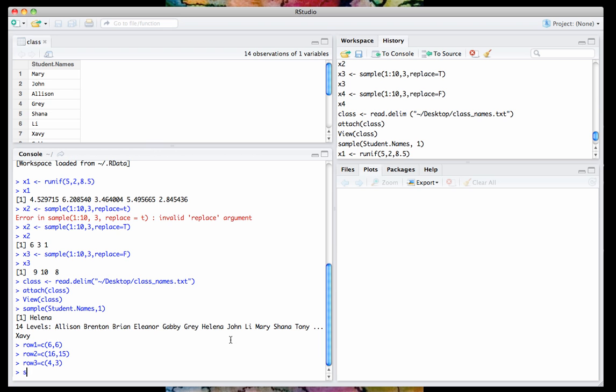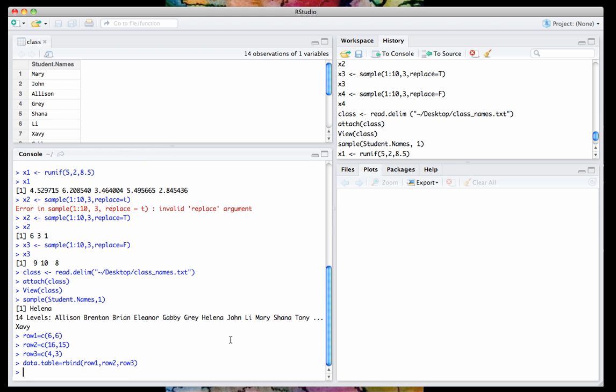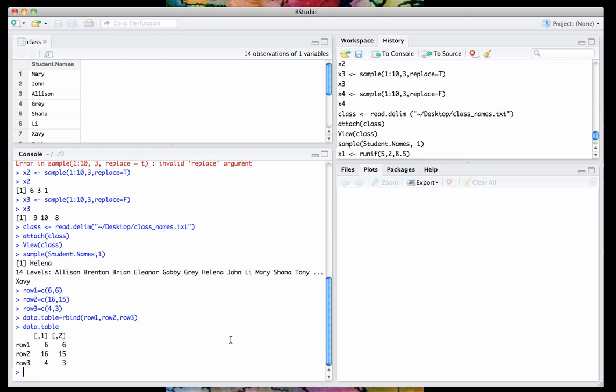After that, we're going to want to put that all together into one table. So we're going to say data.table <- rbind(row1, row2, row3). And when we look at data.table, there it is.